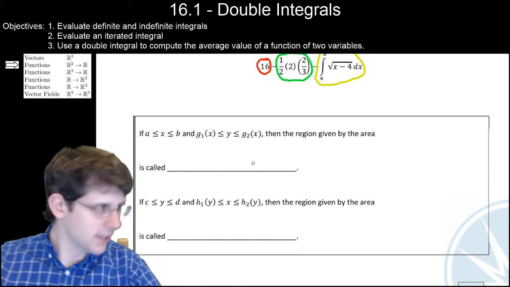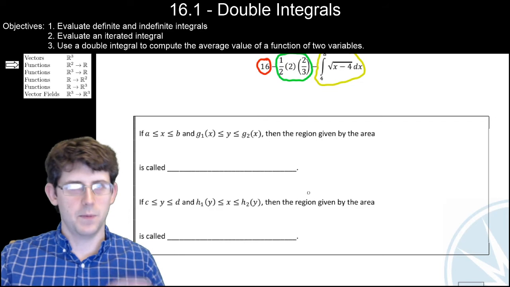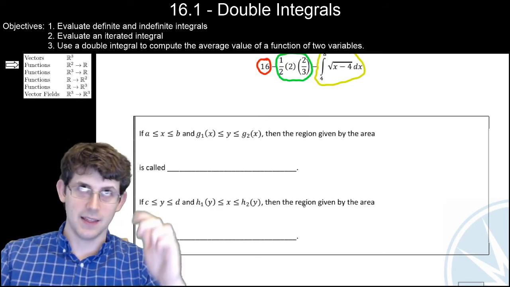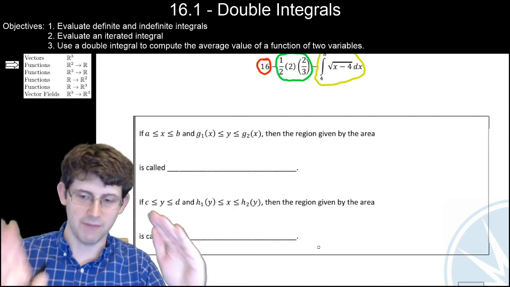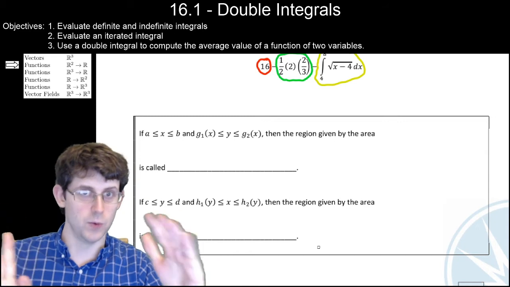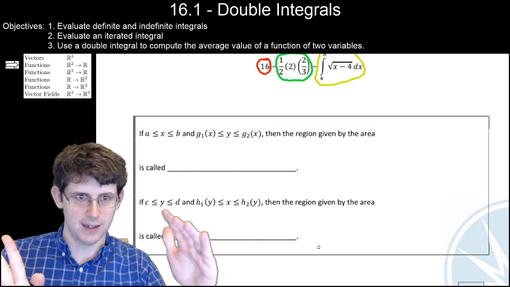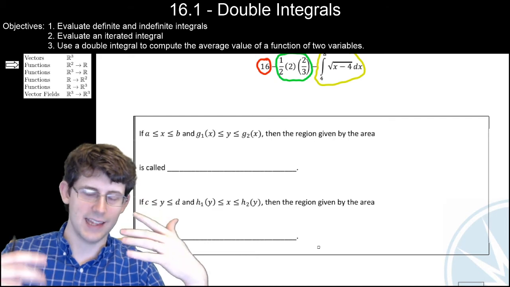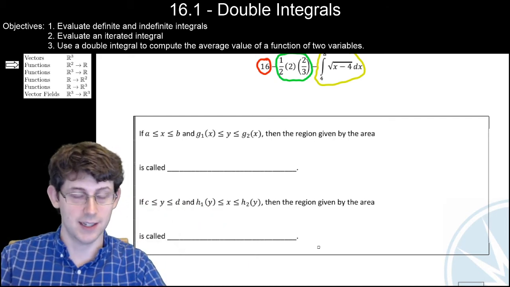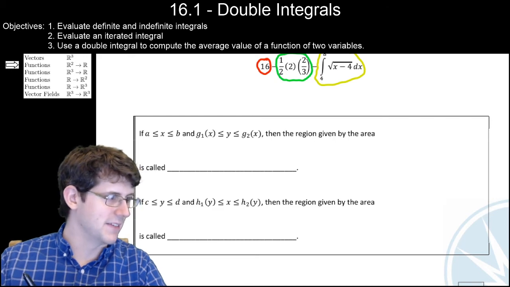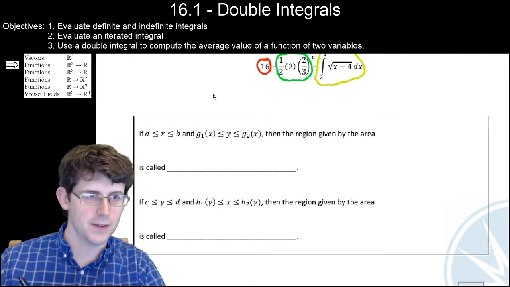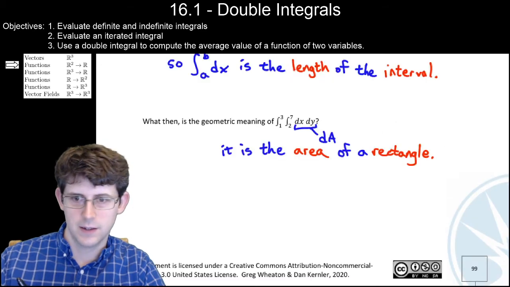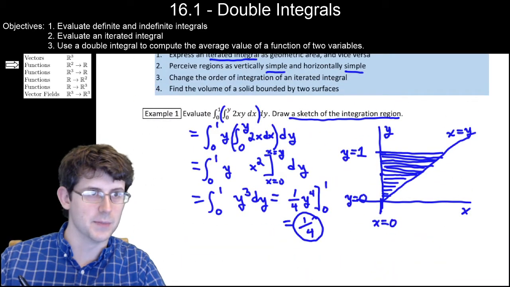Okay, let's get the vocabulary word for what happened here. The region that we had there had the same function on the left boundary, and the same function on the right boundary for the whole region. In that case, I want to say that the region is simple in that direction. Let me see if I can find the other. Did the first page have one that was simple in the other direction? That's simple in both directions.